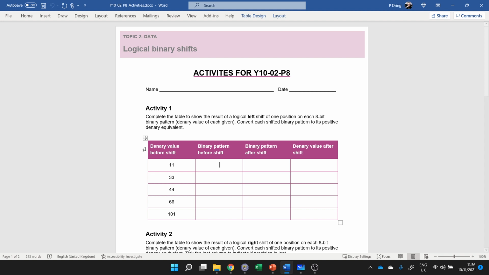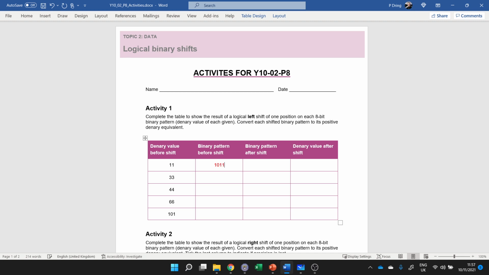11 in binary before the shift. Well, we're going to need a 1, a 2, that makes 3, a 4, that makes 7. No, we're not. Let's think. We're going to need an 8 and a 4. No, that would make 12.